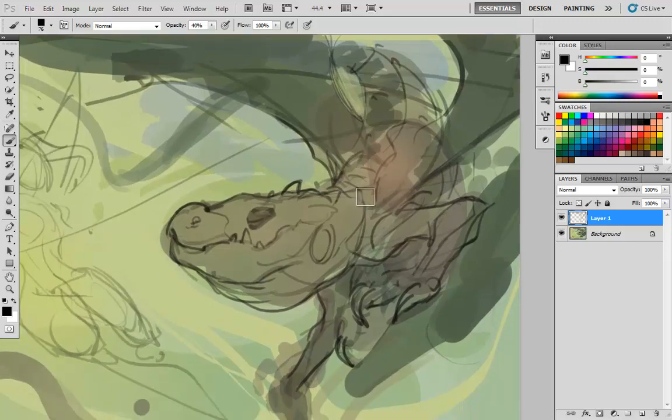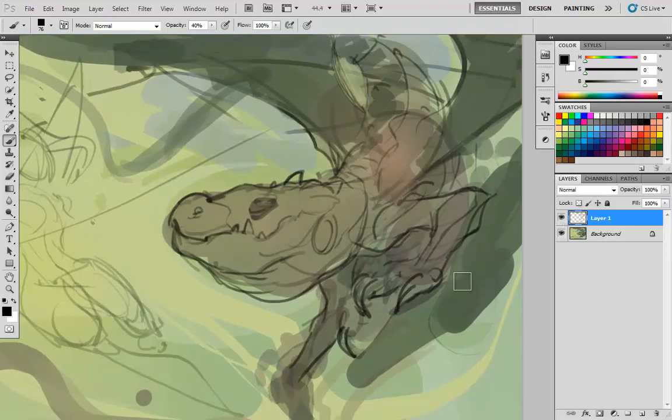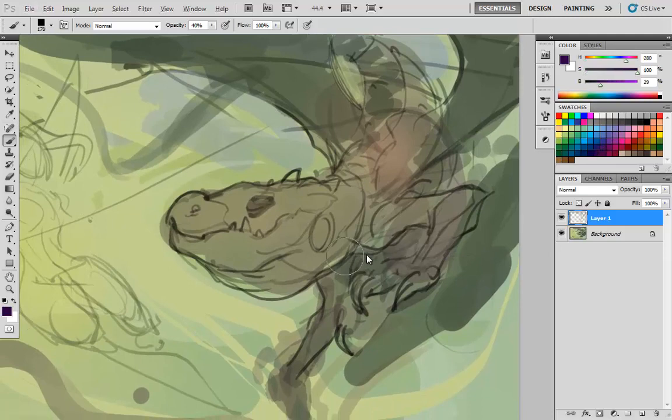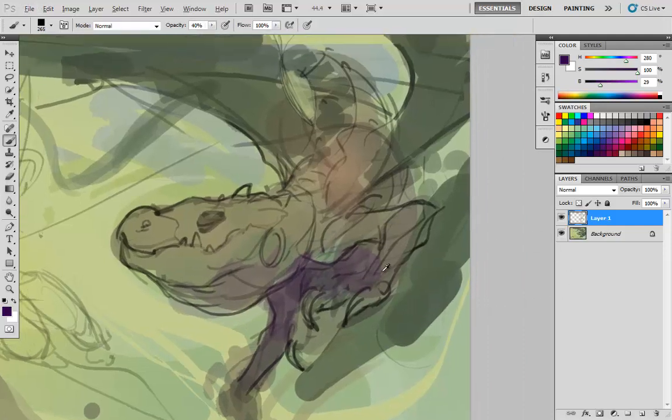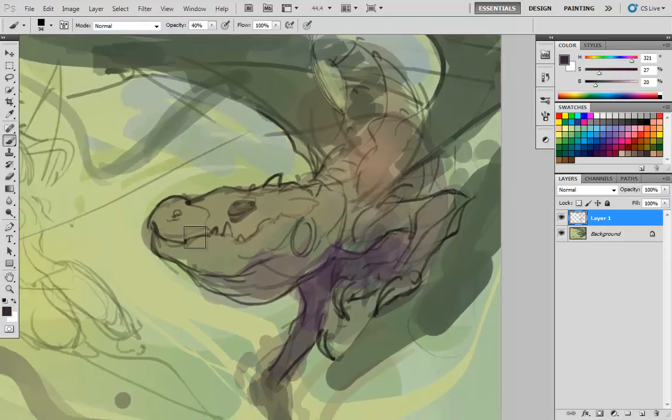Why did you choose to jump up to a layer as opposed to staying in the background? So that I can do some bigger wash areas, like shadow areas, and then be able to erase if I don't think it's quite working, rather than it being difficult to keep the lines underneath if I decide something is not doing exactly what I want it to do.